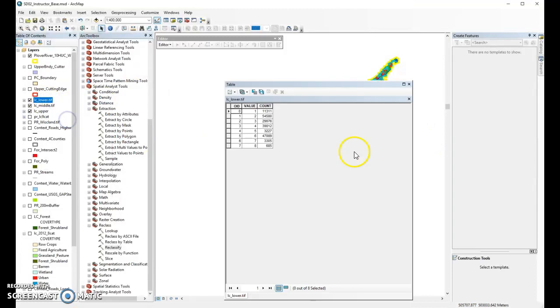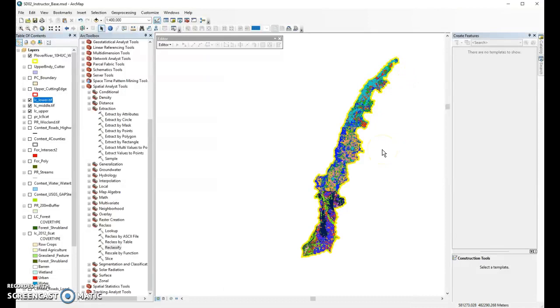Then what you're going to do is you're going to open up the attribute table. You're going to see that the value, and it's this column, the values 1 through 8, have a count. And what that is is the number of 30 meter by 30 meter, so 900 square meter cells within that layer that are classified as urban. The assignment will help you take that out to Excel and create some statistics for the upper, the middle, and the lower, and you'll be done with the assignment. I hope this helps.